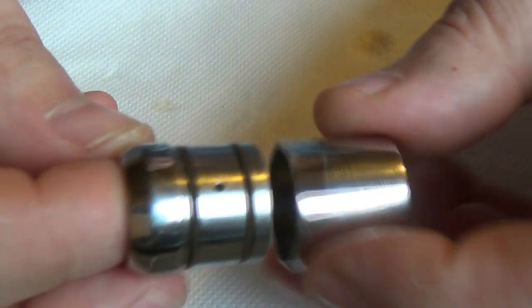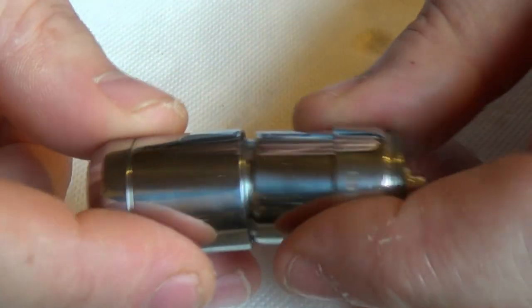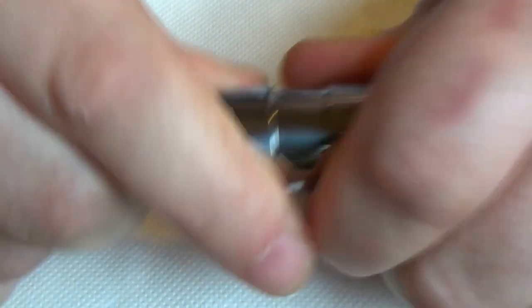Now, adjusting on the fly, you don't want to have to be pulling the cap off and on like that. I'm just going to pop this on here just now. Never seen it with the stainless steel tank.